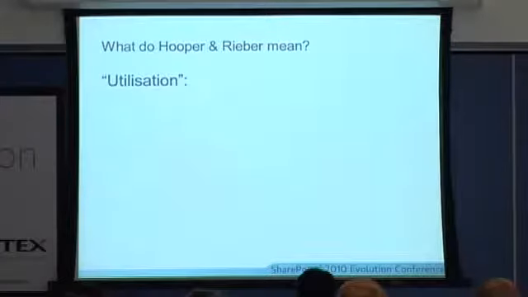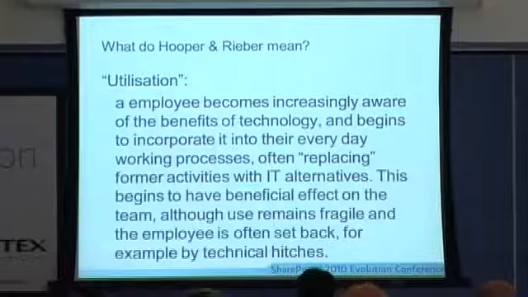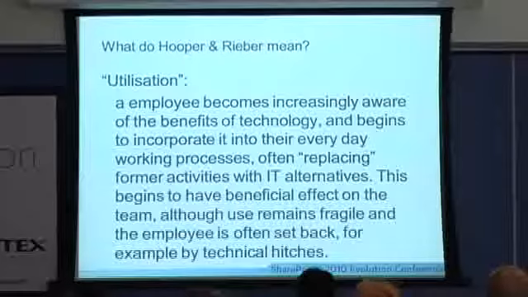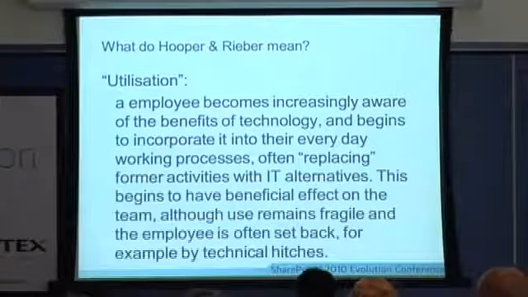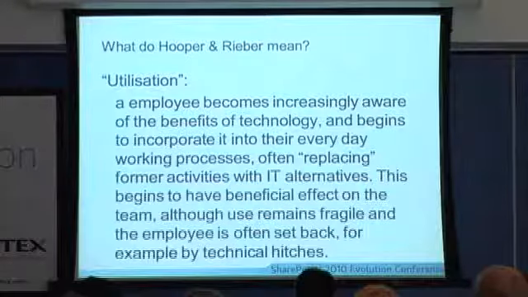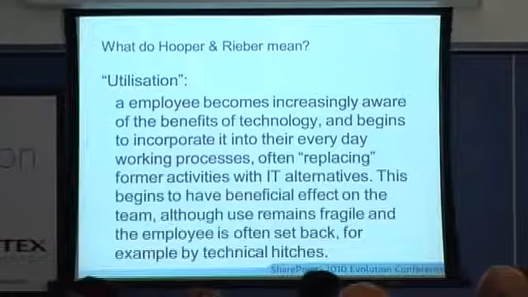Next one, utilisation. An employee becomes increasingly aware of the benefits of technology and begins to incorporate it into their everyday working process. Only problem is they lose confidence if the IT system goes down. Anybody got people like that? A few more nods of the heads this time. I think a good example of this is that maybe they start using Office Communication Server, and all of a sudden it goes down, well, I'll just go and talk to them instead. Lost confidence in the IT system. The process is supposed to make things quicker, so they can get their job done quickly, but they lose confidence in the system itself.